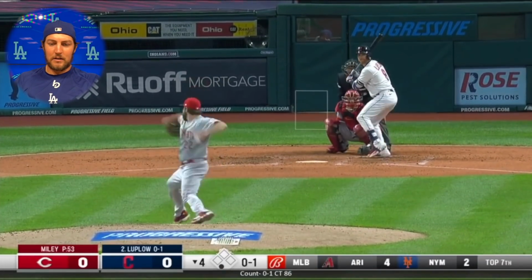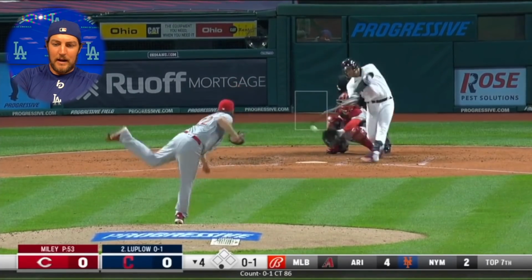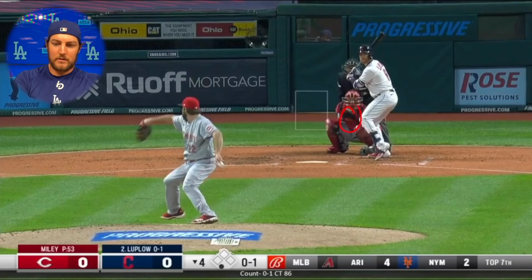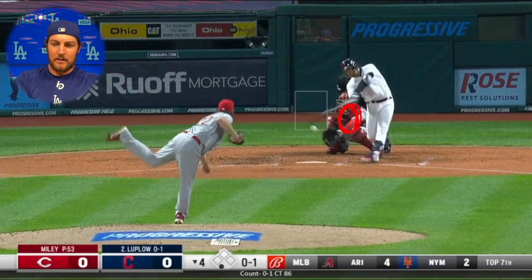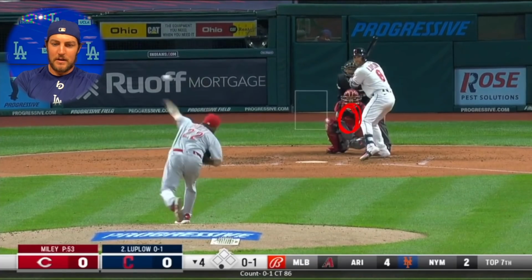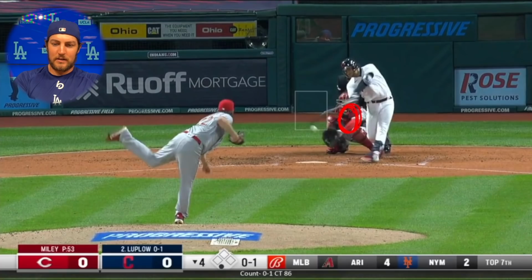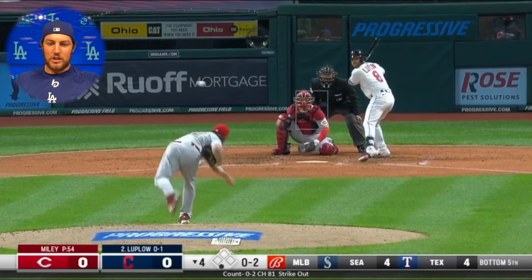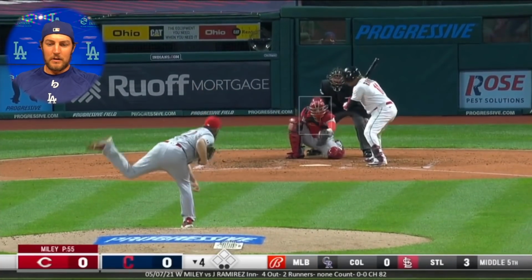Backdoor cutter, now cutter in. Okay, now you can see here how far in Tucker is set up. I mean, he wants this ball way in here. Like, does not want it to be a strike. Now the pitch doesn't get there. And you can see that's the area. Lupla's a little bit out in front of this, but that's the area where he can get to it, because the barrel's passing right through that general zone. Whereas if the ball's in here, where they wanted it, it's a jam shot. So he gets away with that one, and now the changeup away, and you get the swing and miss.